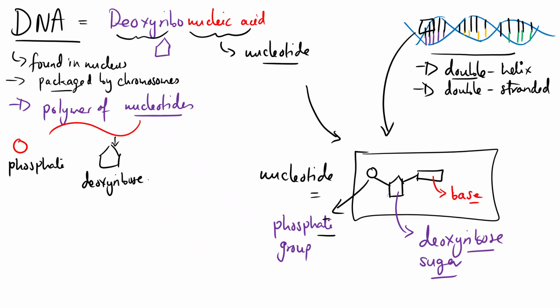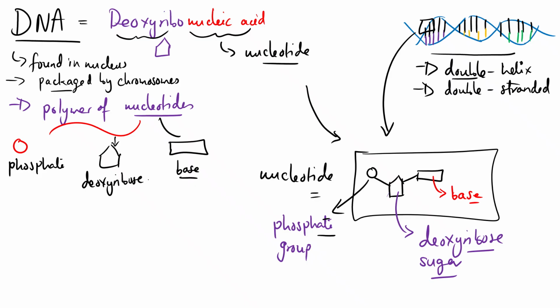And then finally, it's made out of a rectangle, which is regarded as a base. Brilliant. So that's what a nucleotide is. And many of these nucleotides make up DNA. So let's picture this: you've got the nucleus, zoom in, you've got the chromosomes, zoom in further, you've got this double helical structure, DNA. Take one part of it, you've got the nucleotide, and the nucleotide is made out of these three things.